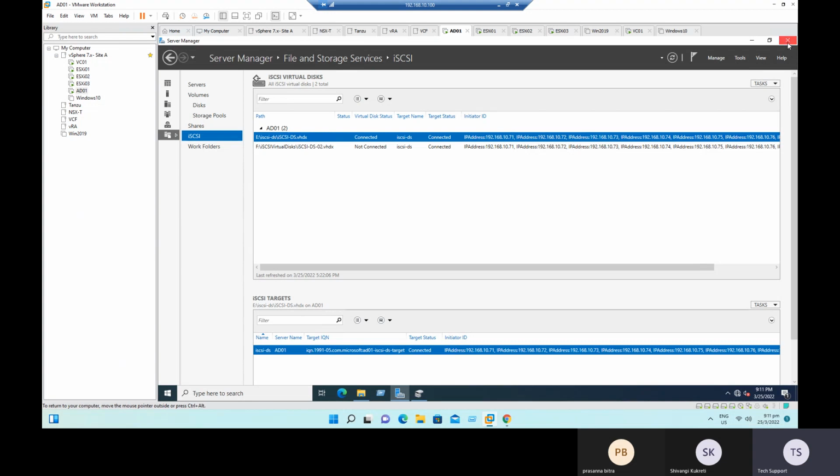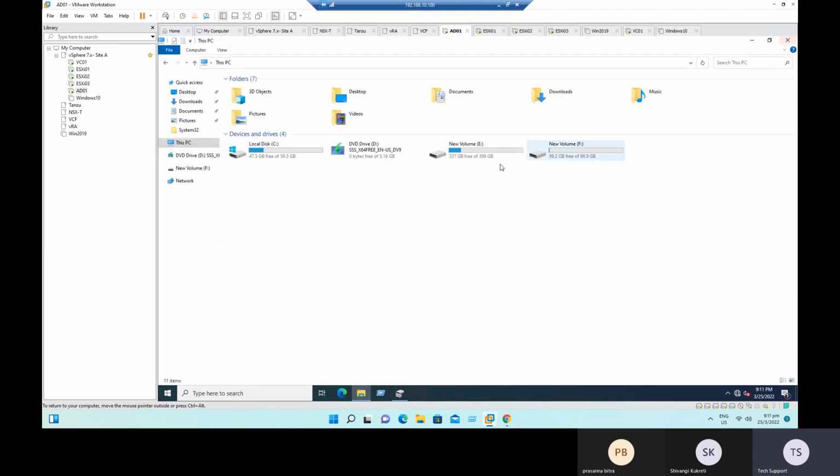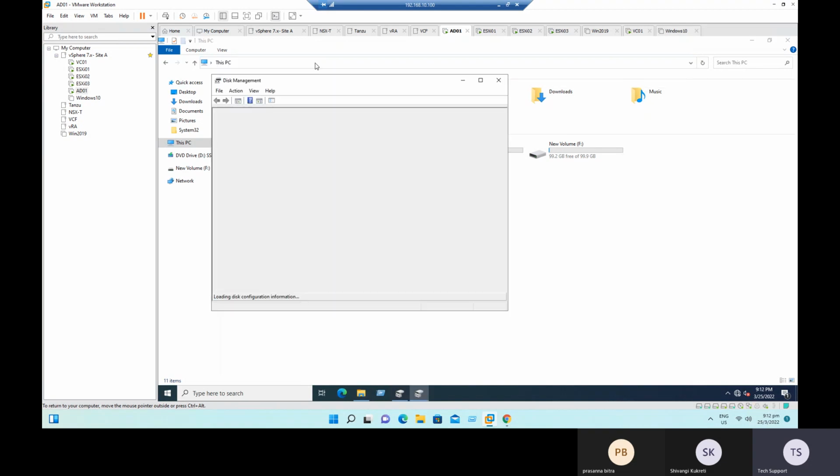So if you want to see the iSCSI data stores, let's say here we have a C drive of 50 GB and another one of 400 GB. Within the 400, only 300 we utilized for the iSCSI, and 100 GB utilized for iSCSI data store 2. And I'm going to create a new volume for iSCSI data store 3. So if you want to create a data store volume, first log into disk management, diskmgmt.msc.